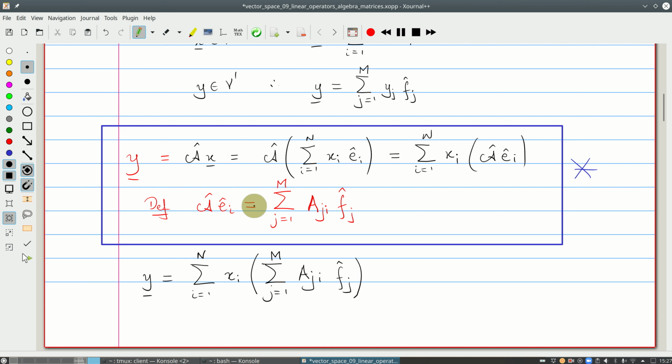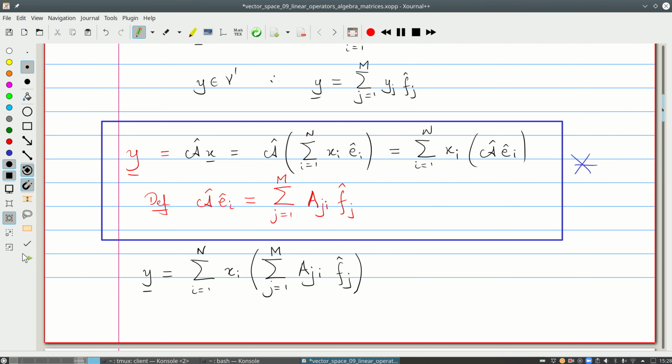And we introduced this idea here that the operator A hat operates on the basis vector of the V space. It transforms it into a vector in the V prime space, which must be represented in terms of the f basis. And these coefficients must depend both on i, because i is not a dummy index, it's on the left hand side, so it must be on the right hand side, and on j, because we are summing over the coefficients of these basis vectors of this space. Okay, and this is an important equation.